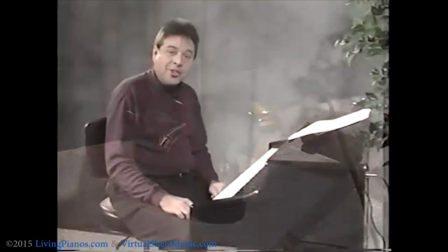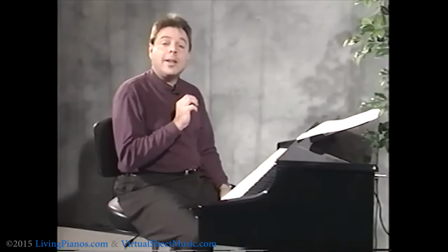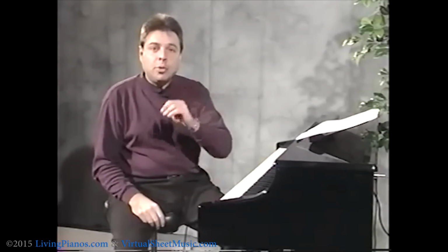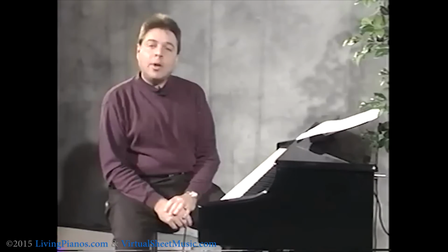Did you hear the difference? It's not just softer, it's a different tonal quality. And that's what's so great about the una corda pedal. And you can use the una corda pedal any time you want, not just for a softer sound, but for a different tone. Very exciting to have that.